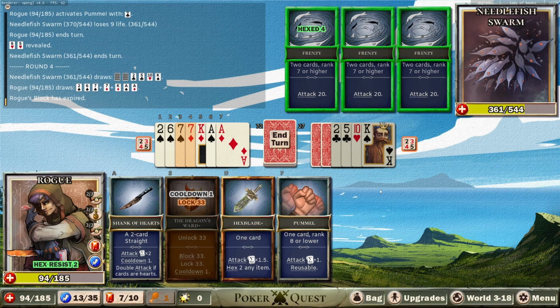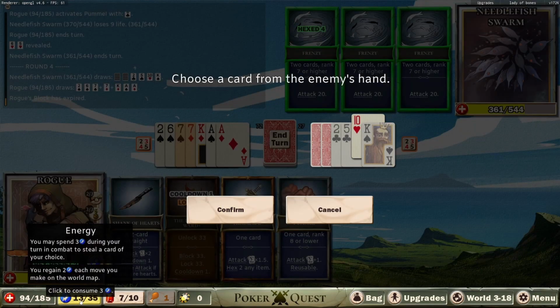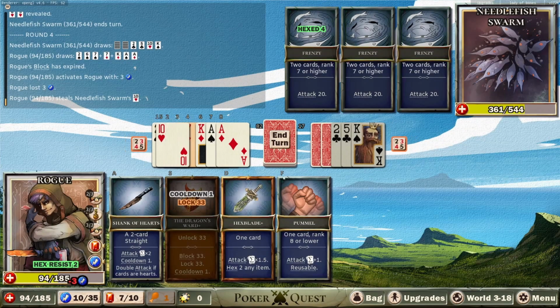Now he does. Probably. Well, this time we're gonna steal again. Probably the 10 because it's a heart. Like I said, if I'm using every single energy here just to get through him, so be it. I need to get through him. I need to get through this fight to get to the next fight.